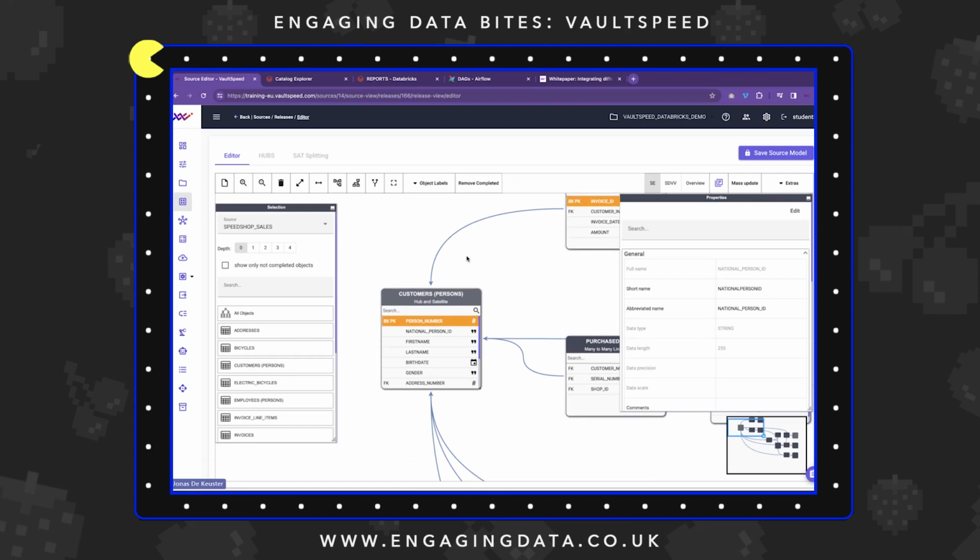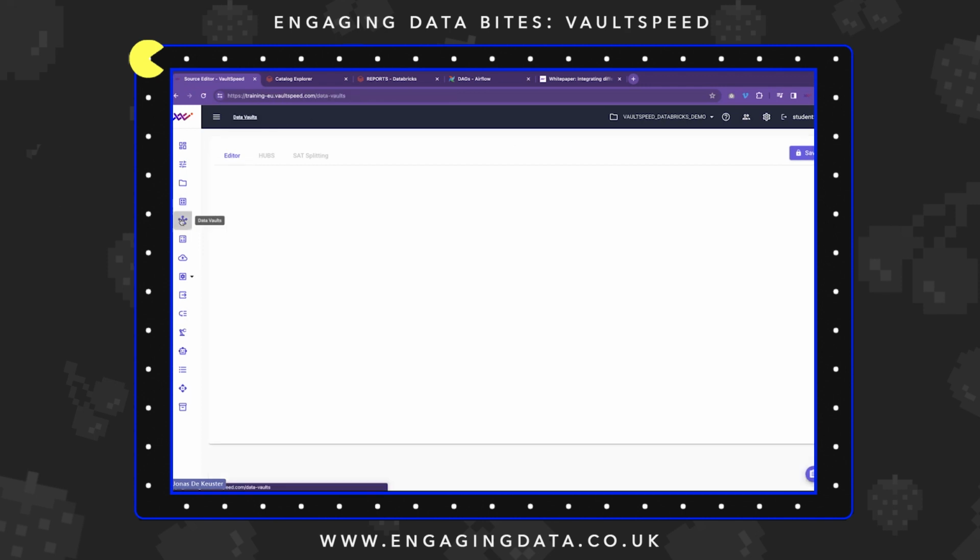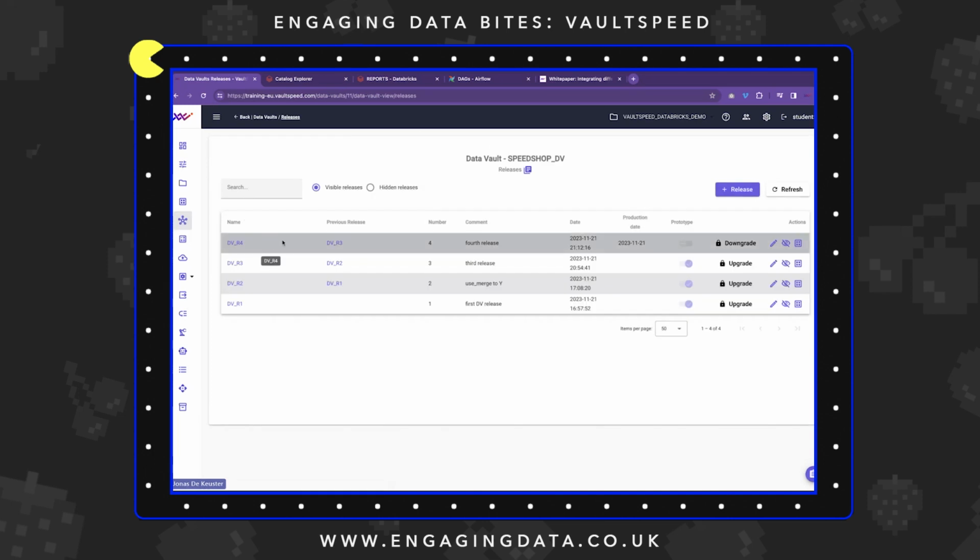So I've interacted with the data model, and in that way I've interacted with my metadata repository. I changed the abstract signature grouping for this attribute, and the actual metadata will be treated accordingly when it is pushed through the automation templates. That will influence the actual physical runtime code that is generated when I deploy this into my physical data runtime. Now, if you've done enough of the modeling for all the different sources you want to integrate, you can start integrating those data sources into what we call the integration layer, and that is entirely modeled using Data Vault.